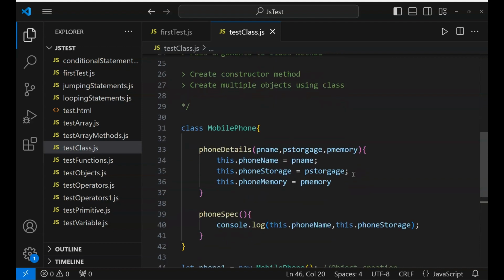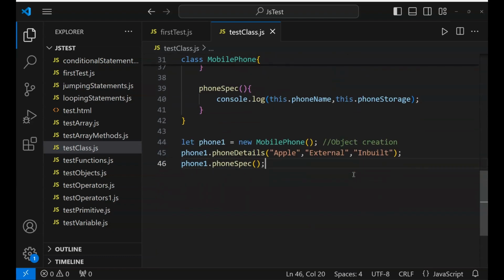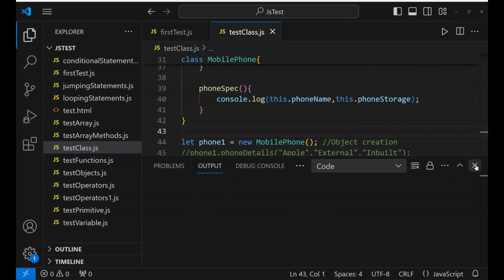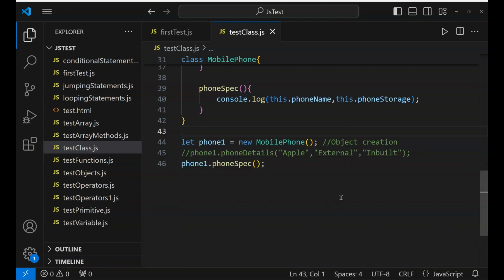Now we are going to create a constructor. Here the problem is, every time I create the object, I have to call this method phone details also. If I comment this out and print, I will get undefined only. A constructor is a method that will be invoked whenever we instantiate a class and create an object.